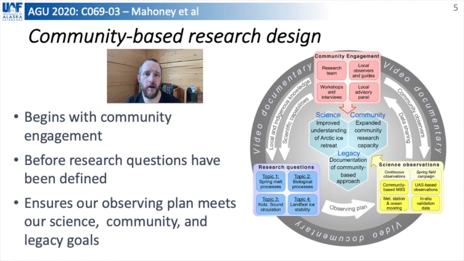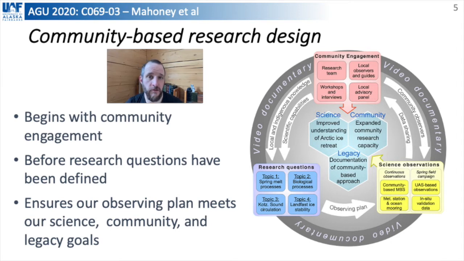The distinguishing characteristic of the Iqaluit-Sikukun project that makes it unique among the research projects that I've been involved with is the fact that we began our community engagement before we had designed our research questions. Now, there's a lot going on in the diagram on the right, but as you can see, the box representing community engagement is placed at the top, and the arrows lead from it to the box representing the creation of our research questions and on to the design of our study plan.